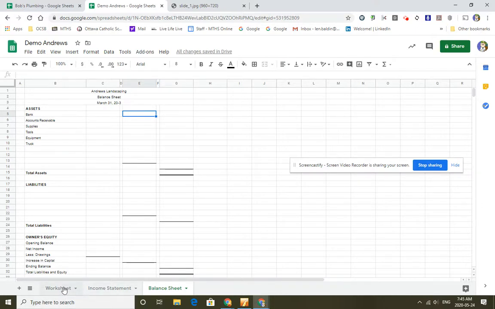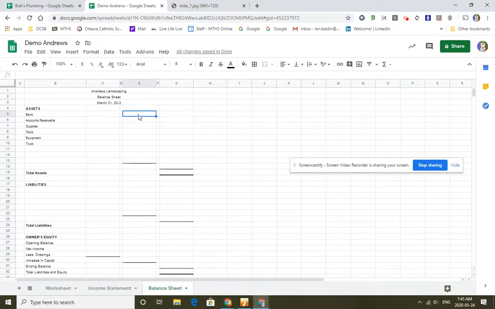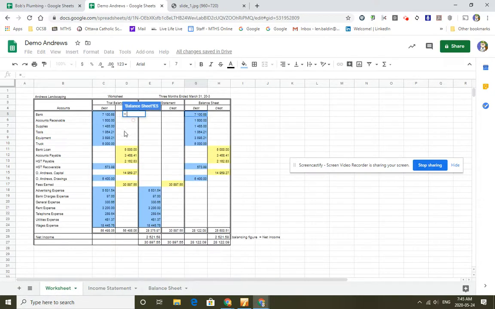So let's go back to our worksheet and get our bank account balance. Get it from the balance sheet. And enter. Oh, escape. I forgot to do equals on that. Okay, go back here and go equals. Go to our balance sheet, get our bank account figure right here, and enter. So we're going to take a couple of minutes to do this particular activity.